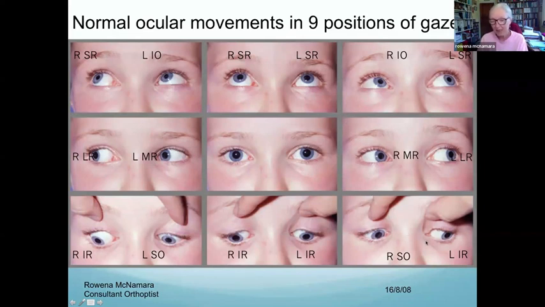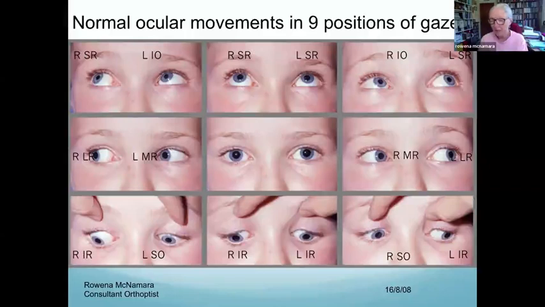Looking down to the patient's left, so we've got now left or levo depression, and we have got the eyes slightly abducted by 23 degrees. So we're looking at the main action of vertical, and in this case the inferior rectus is the main depressing muscle. So we're looking at the main action of the inferior rectus of the left eye, and the yoke muscle in the other eye is the right superior oblique.